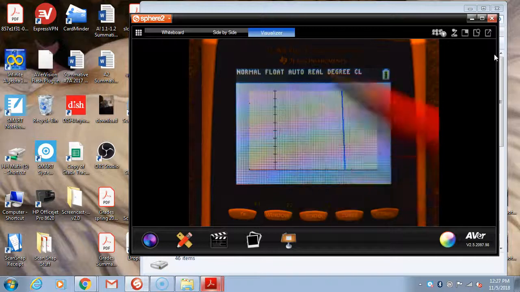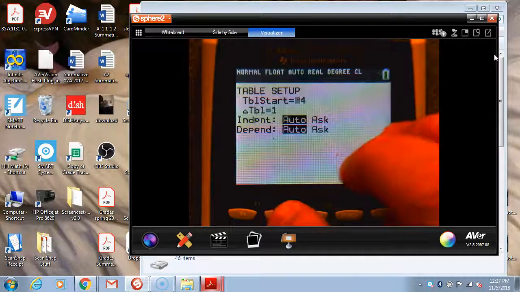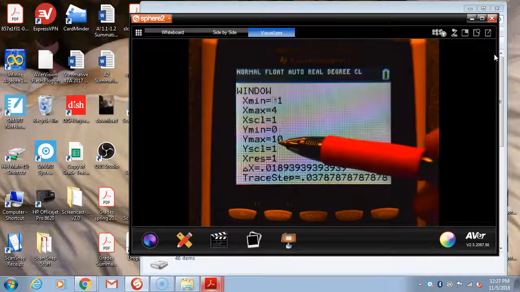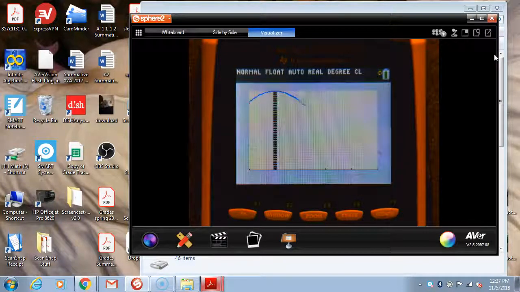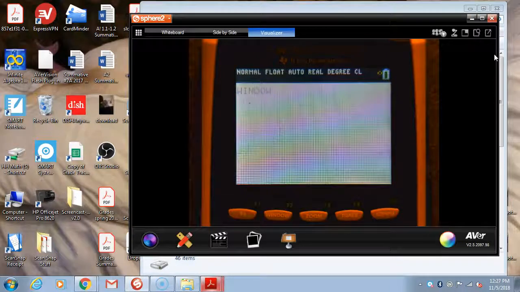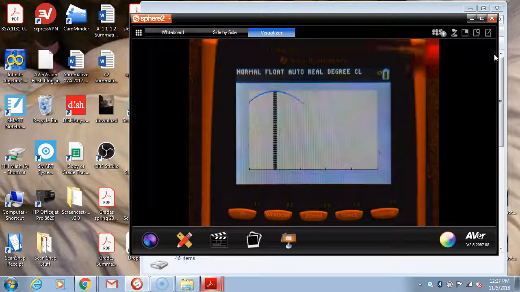And I still can't really see my parabola. I know that my y-intercept is what? 120. It's my c. So I'm going to go back to my window, and my y max, I'm going to put at 120. That way I should get my whole parabola in there. Isn't that cool? Now it's a lot easier for me to get that. I'm going to put my y min at negative 1. Now it's a lot easier to get that point.